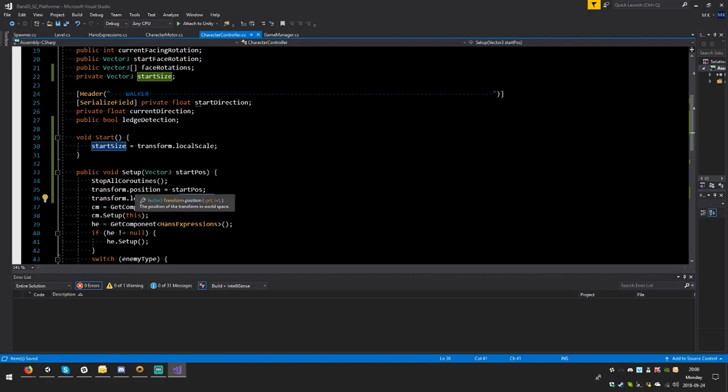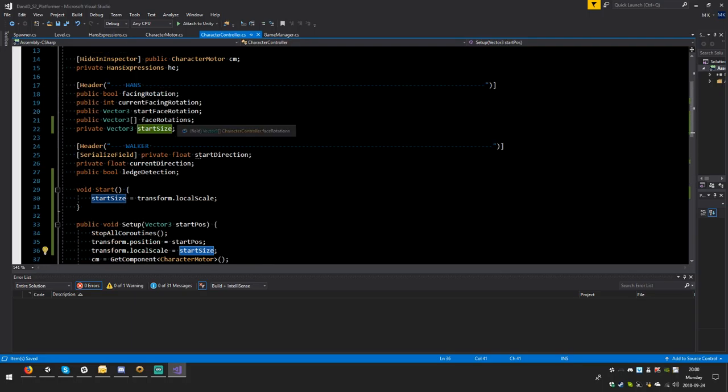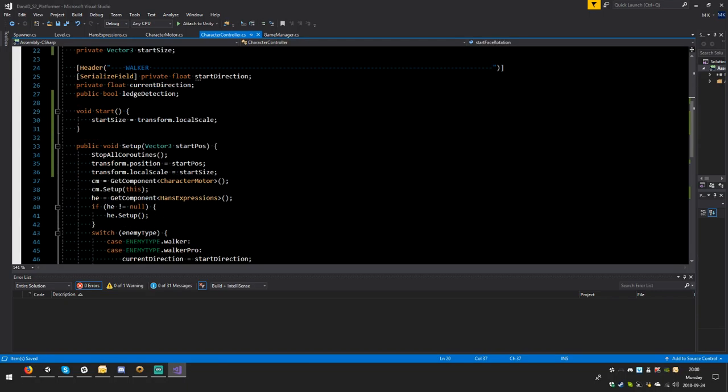Okay, so transform local scale, start size, to start position, that's good. Now the rotation, I don't know that it matters. In our game, we're never altering the rotations, I don't think. Maybe, I'm not sure. I think we have start rotations for the facing for certain characters when they do it. I don't know. So that's the scale.